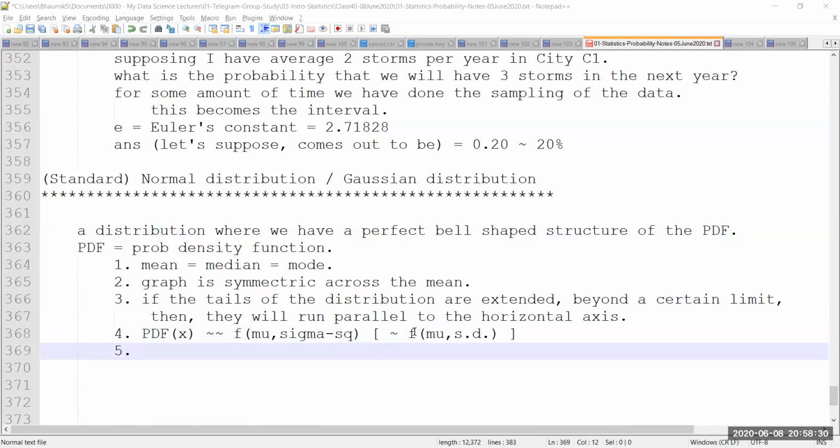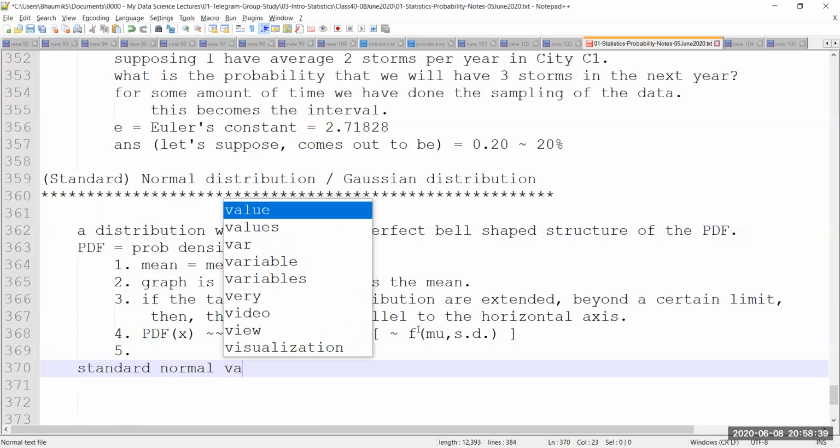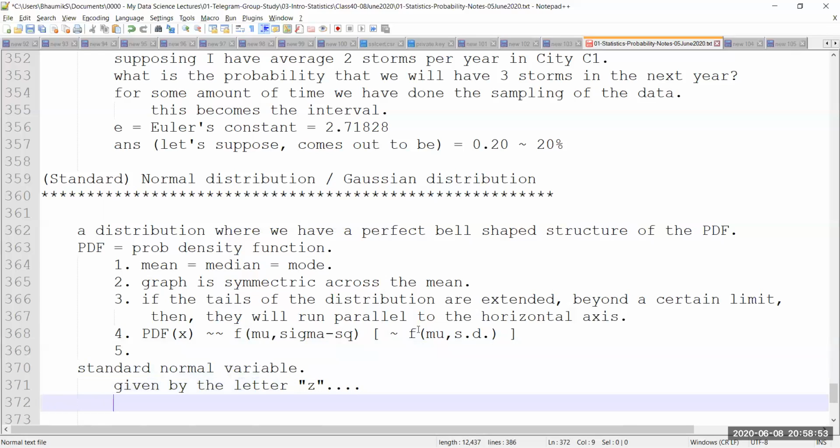Statistically, we have to define a standard normal variable first, and then we can define the fifth rule. So first of all, we will define a standard normal variable. This standard normal variable is given by the letter Z. There is a very peculiar concept behind this. Z is given because it represents the end of the character line. The A to Z is the regular characters that we have, right? Beyond that, we don't have any characters. Beyond that, we only have, let's say, the special characters or other ASCII characters. So the letter Z represents the end.